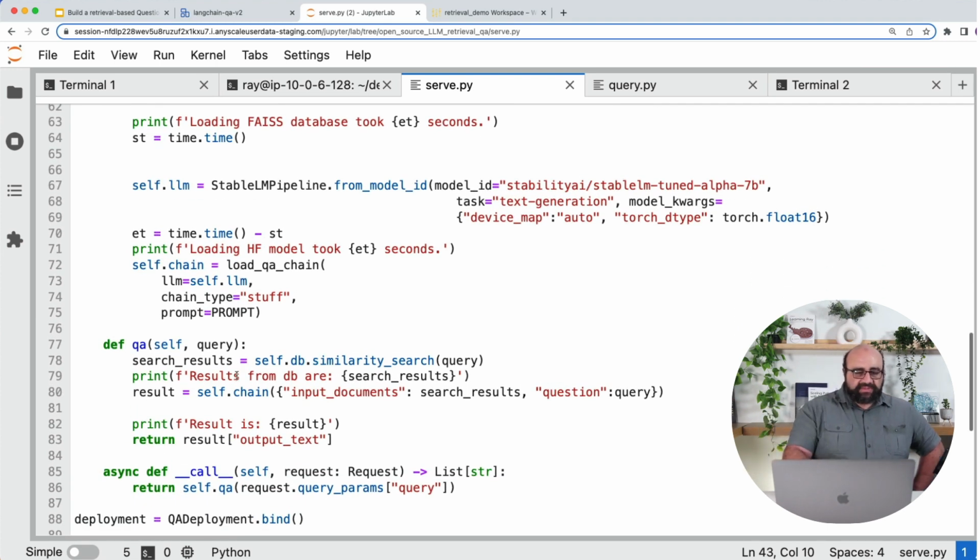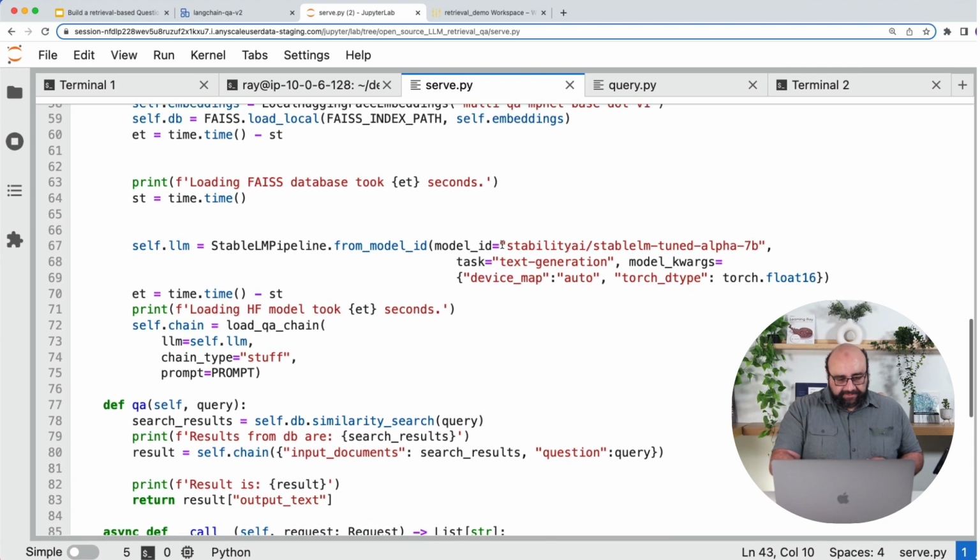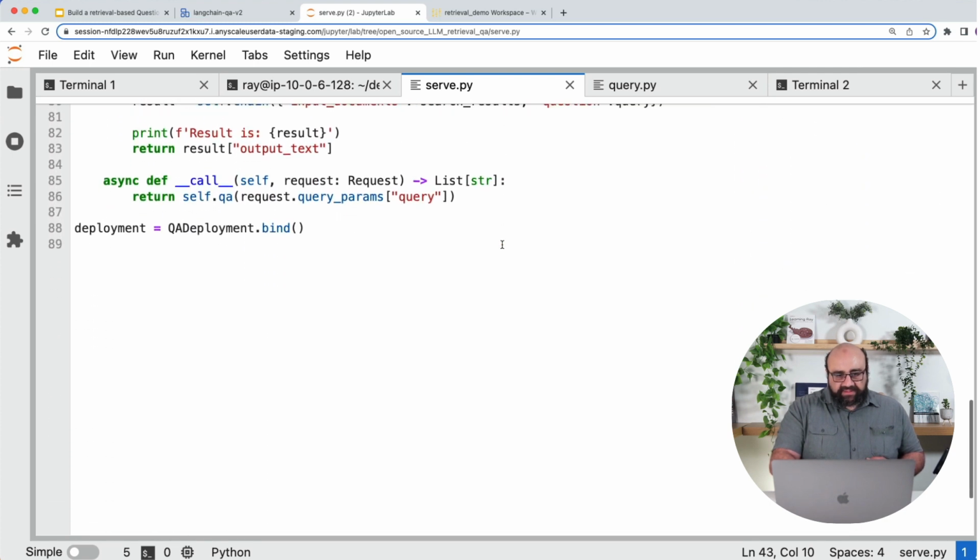And so what we're going to do is first we're going to get the results from our previous system. We're then going to use the chain that we created earlier and pass in the documents that we found, in other words, the chunks, and the question that we have. And that's where LangChain kicks in, takes the results, computes them, and then finally passes it to the LLM to summarize.